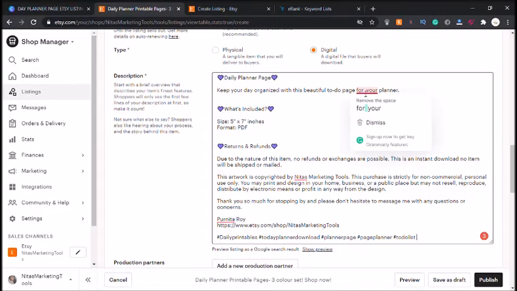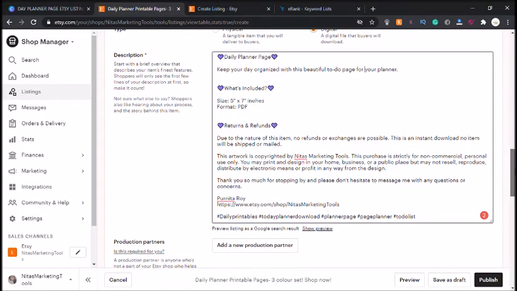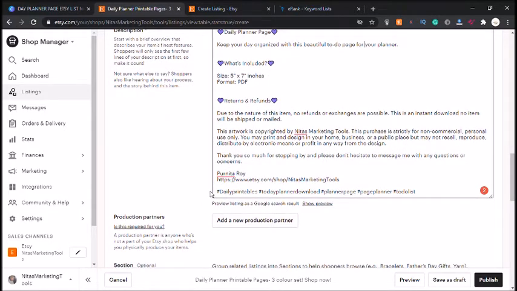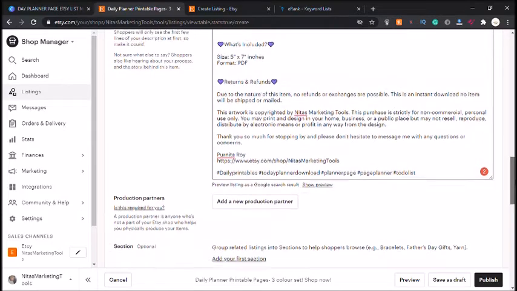But essentially what I've written here is just about the product and what's included and the returns and refunds policy. So you can have a read through this to get a gist of what you need to do in your listing. Make sure you add some hashtags at the very bottom of the description, because that will really help you to be found on Etsy.